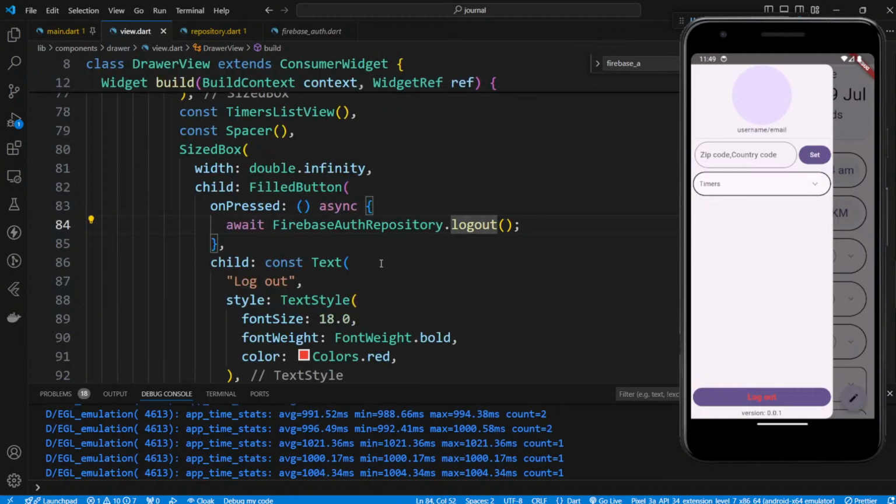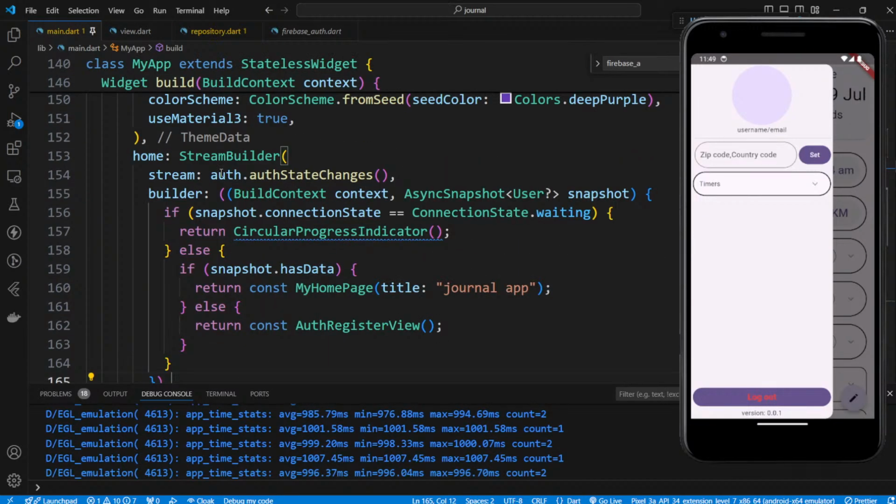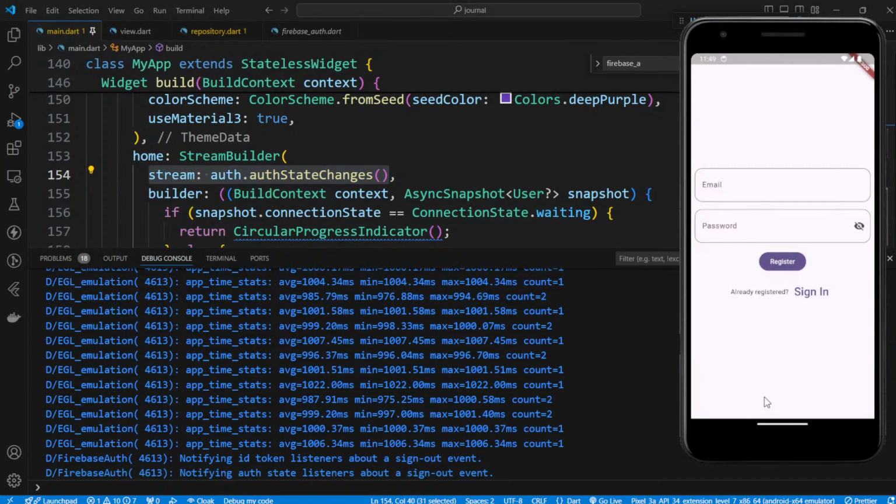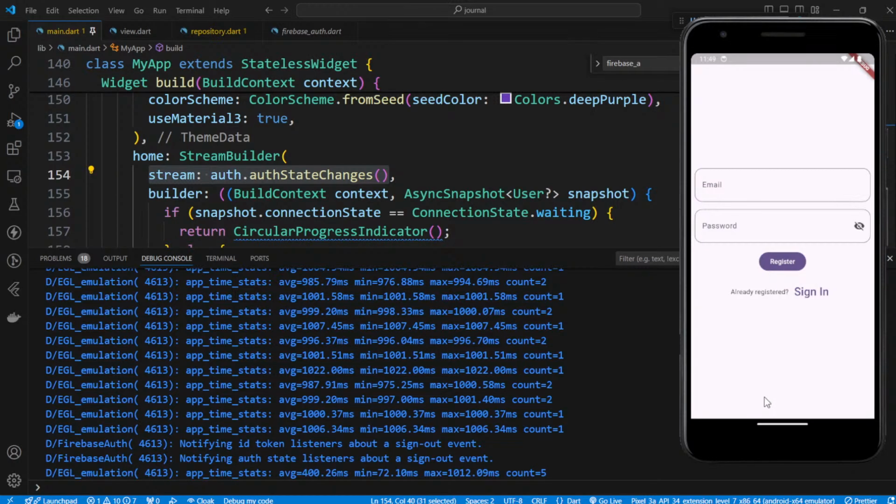So what should happen is, after this is executed, I should move to the register view, right? Because I have a stream builder that is looking for auth state changes. But when I click on this logout, how did I get now?